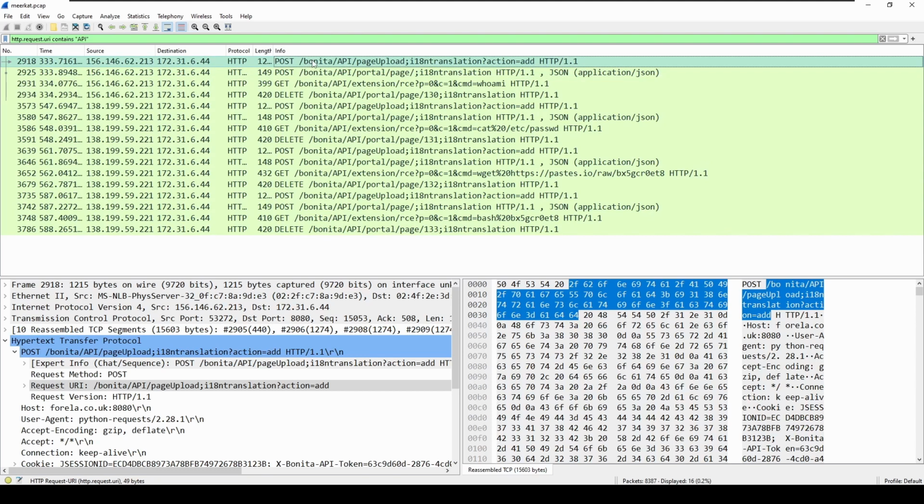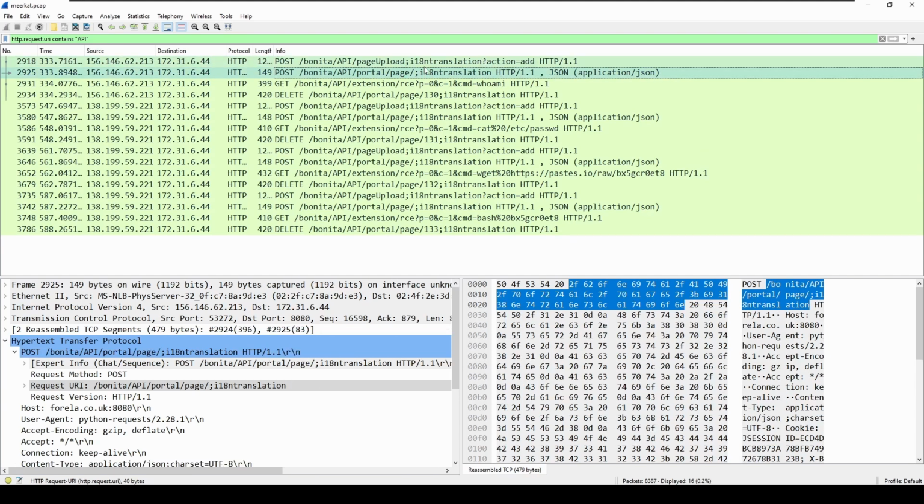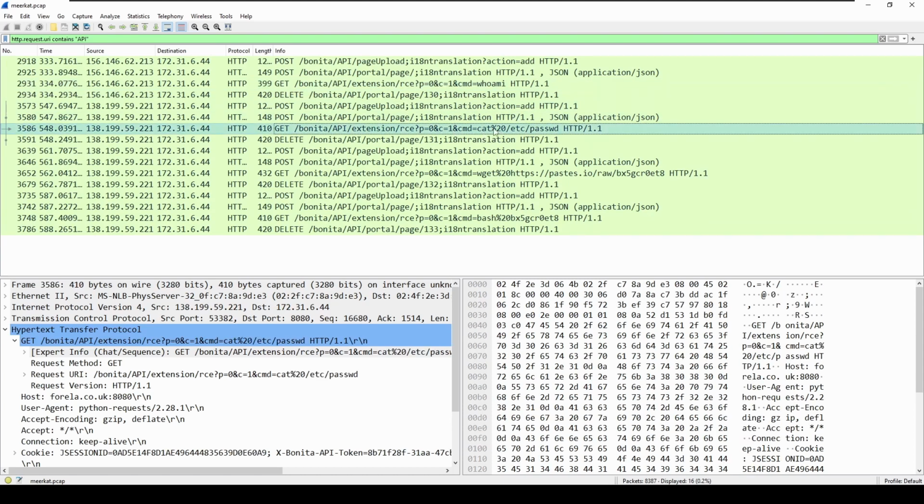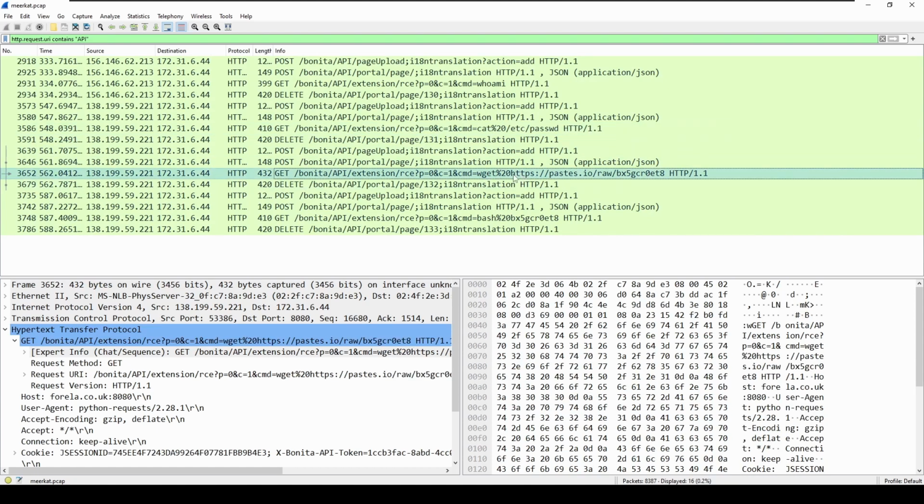So we can see at the start there's a page upload, and it seems the URI contains a semicolon with some sort of string, so some sort of unusual string appended to the URI here. We then have some remote code execution attempts. We can see a cmd, whoami. And the second time this exploit gets run, we can see a cat on /etc/passwd, and then it gets run a third time, and there's a wget which is run on this URL, and a fourth time, and there is a bash command which is executing the file which was downloaded with the wget command up here.